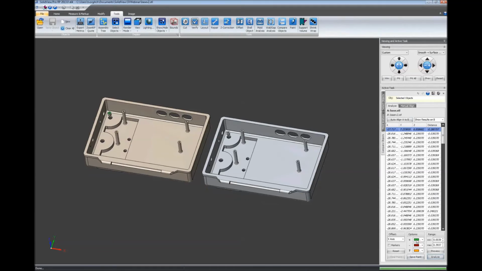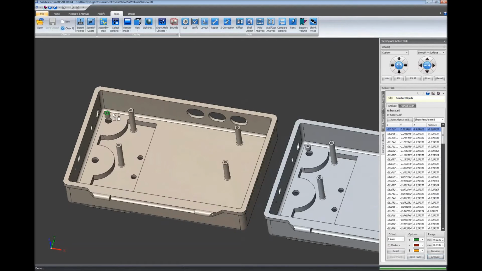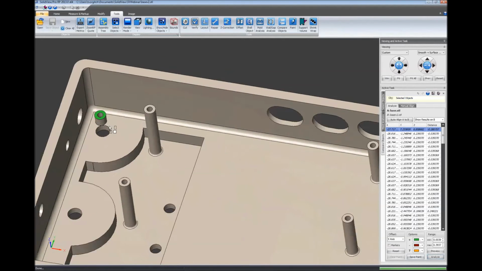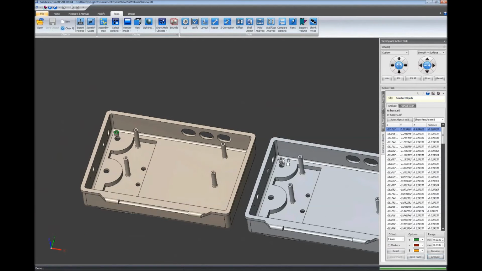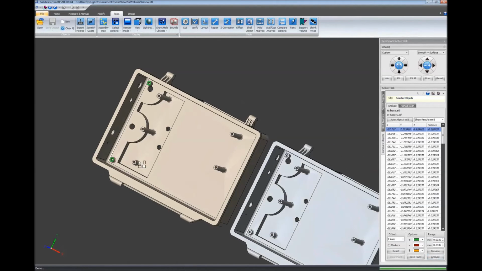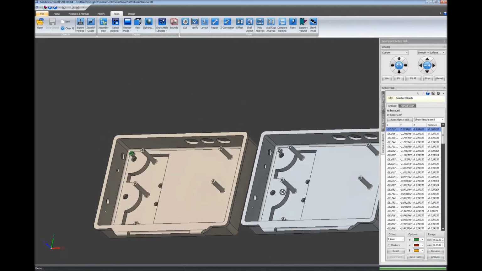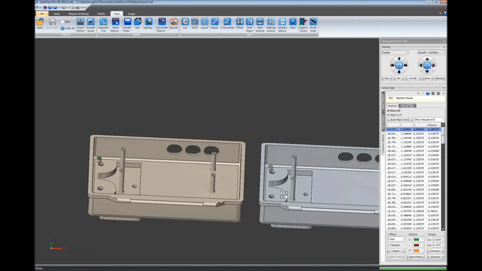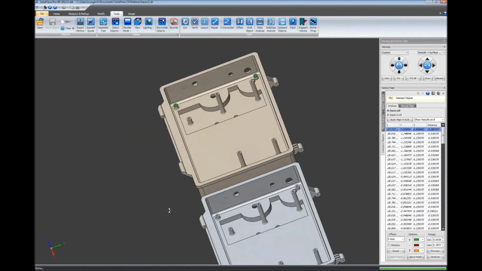In fact, you can see down here that the green indicates plus, meaning material was added. And if I zoom in here, I can see the green right there. And it's not indicated here anywhere. I don't think, oh yeah, there's also another change here. And if I go ahead, I can save this information if I need to.